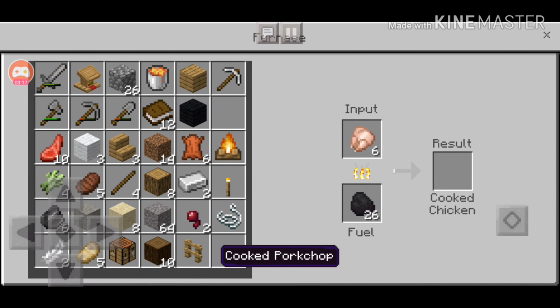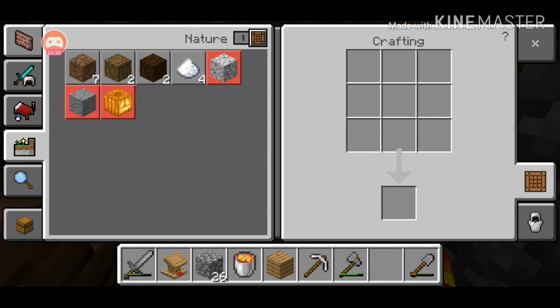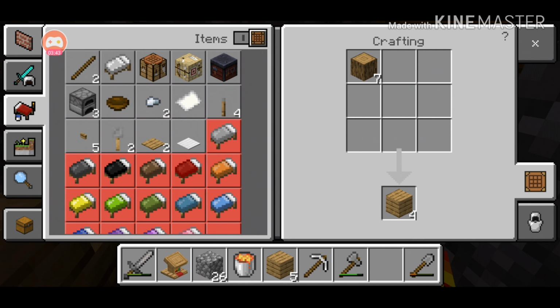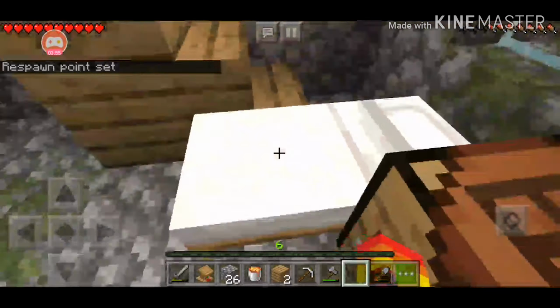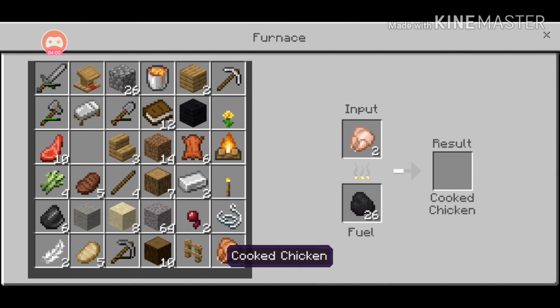Crafting table, right there. Let's see. I'm going to put this up here. Wait, what? Oh, I don't have wood. There you go. Wait, bed. And we are going to sleep for the night. Okay, this is turning out pretty well. Okay, steal the bed back. Go there. Torch, lamp.